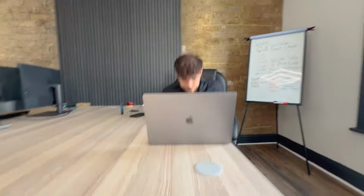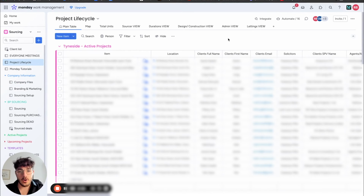Let's go. Okay, so this is Monday.com, and we've been using this from almost the very start of our business. By about the third or fourth project, I started using this religiously. And the second we started using Monday, we could see our business. You could see the systems, you could see the task management for the projects, storing all the files in a central place. Absolutely fundamental if you want to build any kind of business, but especially property development, where there's lots of tasks and lots of things over prolonged periods that you need to account for, remember, and store away. But any business needs this sort of software.